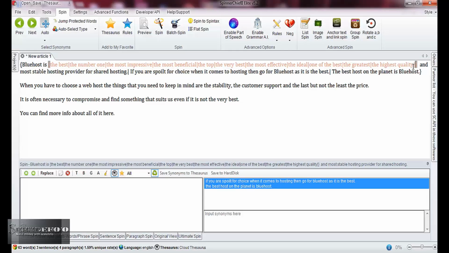You can insert a pipe here and add your own synonyms. If you have any, you can insert them, you just have to think about it.